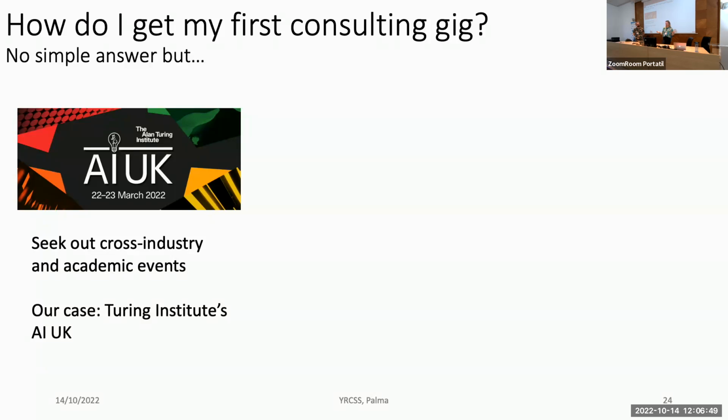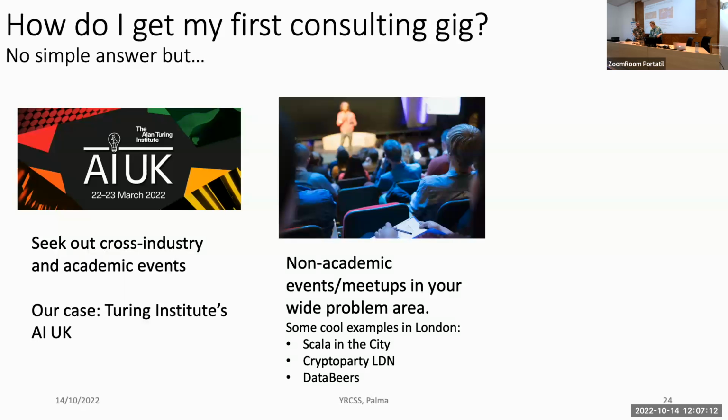One thing that universities sometimes do is an industry talks event, where they invite a number of representatives from companies to come in and listen to some research talks. The Joint Institute also did this cool AI UK Day, which was a mixture of talks from academia and industry aimed at linking people up for partnerships. Also look for some non-academic meetups in your local area, where you can chat to other people in academia or industry working on your wider problems.